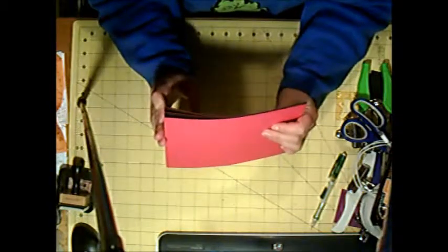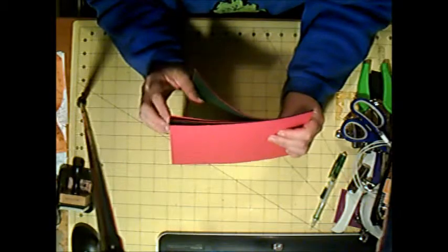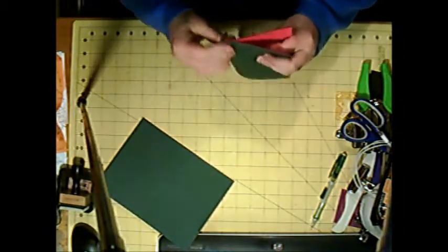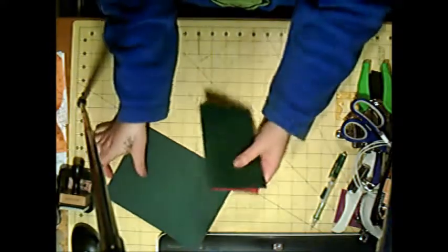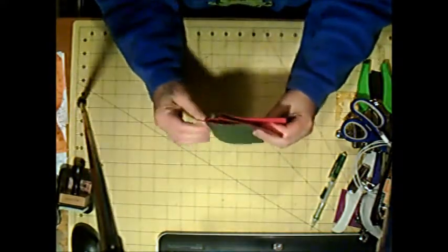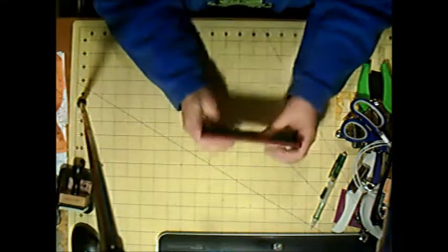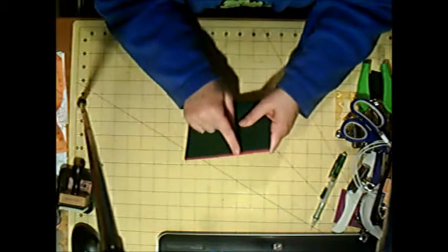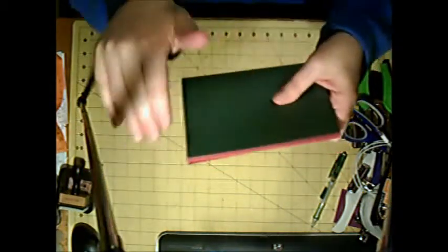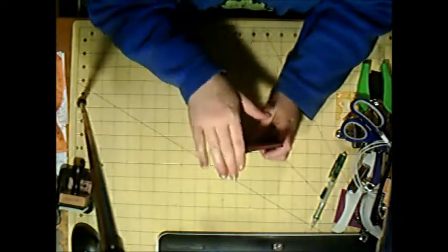So, divide these in half. 1, 2, 3, 4. 1, 2, 3, 4. And fold it on the score. And there's your signatures, ready to go. And that's why I did the scores, just because it's easier. If you don't like the way that they stick out like this on the end, see how there's red sticking out? You can always slice them off after you get the folds done right.